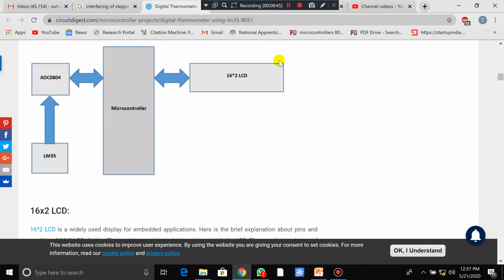So next, this is a block diagram. The microcontroller can give the data, it can take the data, so it is bidirectional. ADC 0804, and this is single direction, that is LM35. The temperature sensor will sense the temperature and give it to ADC, and this ADC will convert the analog signal to digital signal, that is using signal conditioning, what we discussed in the slides. Then that input will be given to the microcontroller, which will be programmed to display the data on the LCD screen. That is what is going to happen.